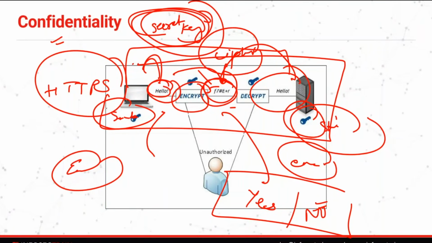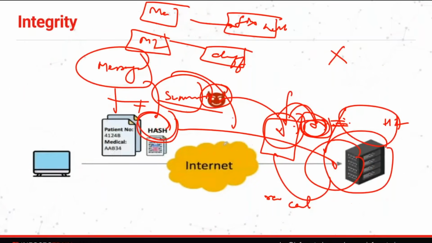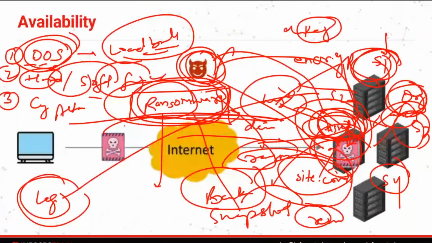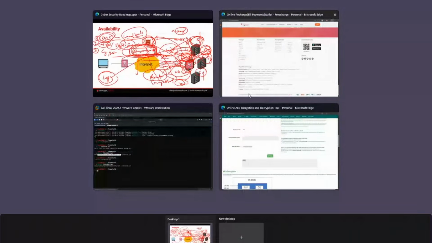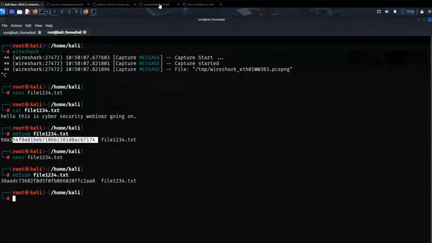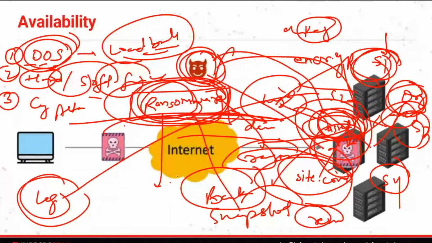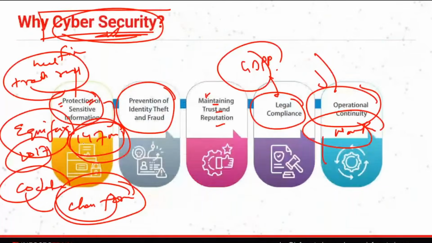When we had integrity breached, we introduced hashing. When we had a ransomware attack and the system got encrypted, the measure we implemented was backups, we implemented snapshots. So now you can see why cybersecurity is important.